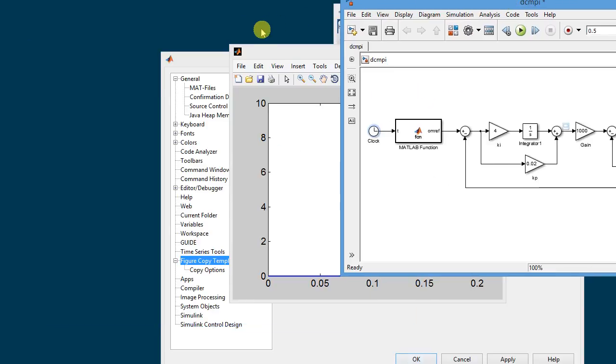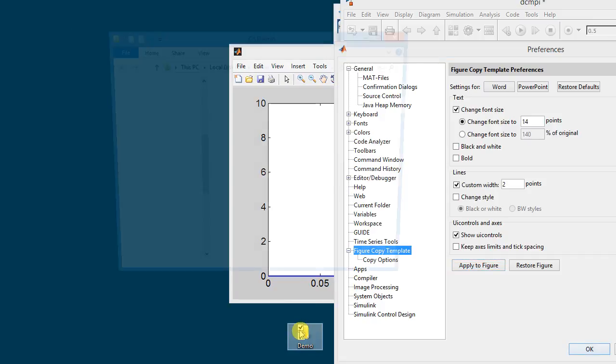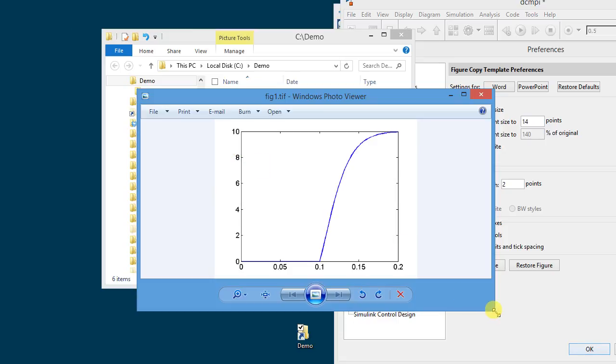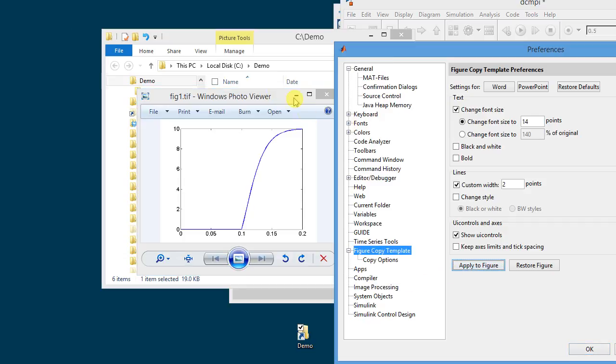Okay. So then I have to go back and look into the demo directory, and here is my figure1.tiff, and you see that if I was to shrink this figure, with the typical size of a paper it might actually come out to be this, and then the fonts and the lines are still visible, and so it helps to take care of that issue in advance. So anyway, it may be good to play with these different file formats and different figure types to get the best results in your report.